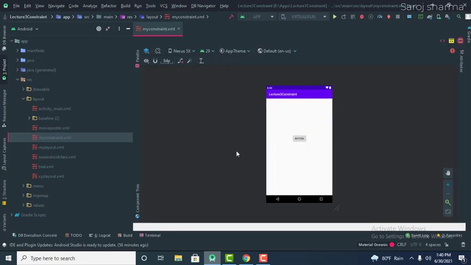For these views to work in constraint layout, there should be at least 2 constraints. These can be set by simply clicking and dragging. So this is how the constraint works.